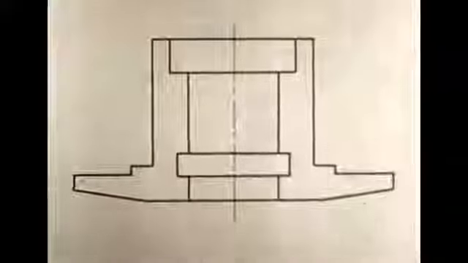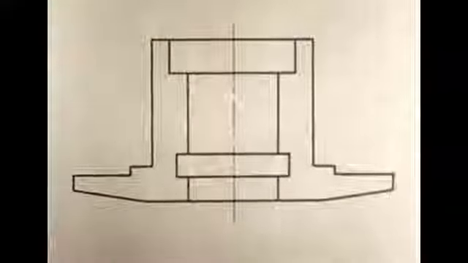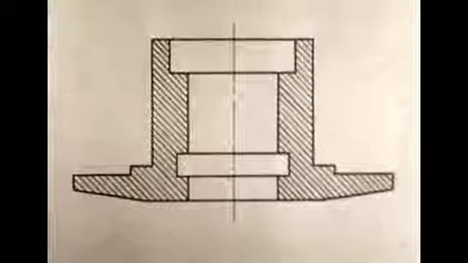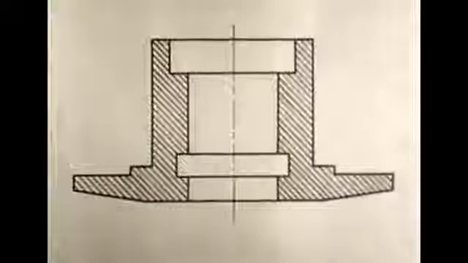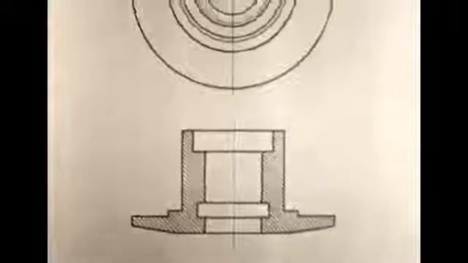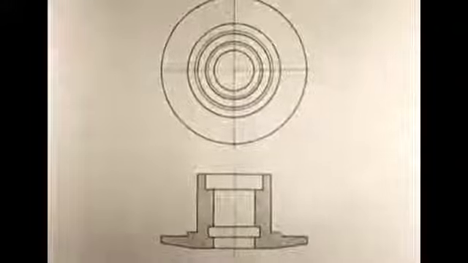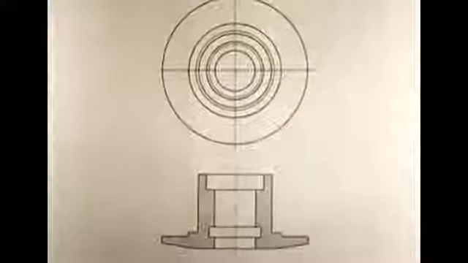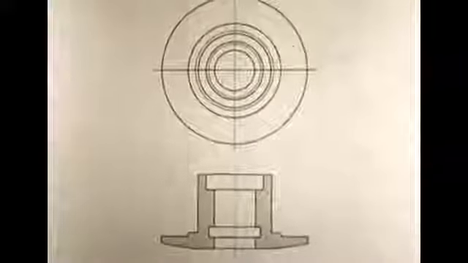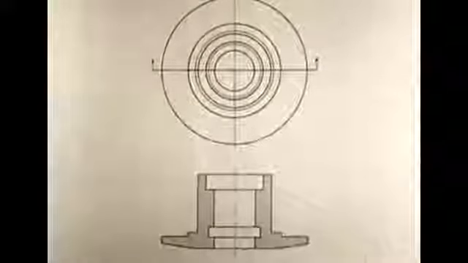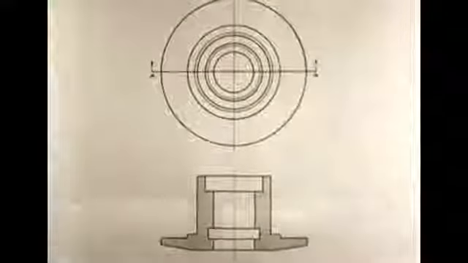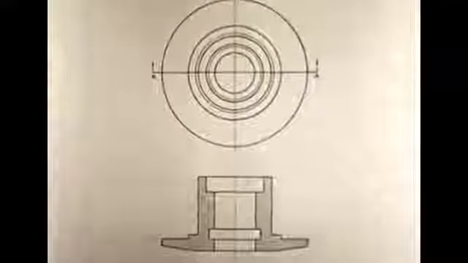Those parts through which the cutting plane passed, you will indicate with fine lines at an angle, evenly spaced, called section lining. Do not section line parts beyond the cutting plane. Show the top view in full, but add a special line called a cutting plane line to show where this imaginary cutting plane passed. Add arrows to show the direction in which you look at the section, and reference letters to relate the cutting plane line to the sectional view.